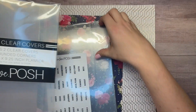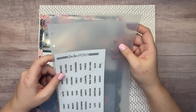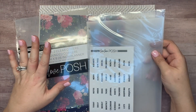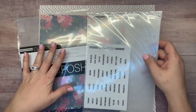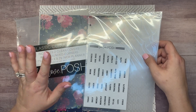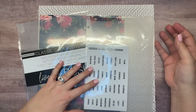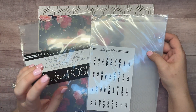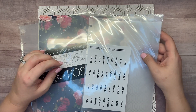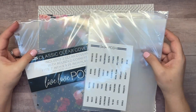I haven't even opened these yet. I also picked up the tab top dividers, which are available in the shop right now. The side tabs are available and also the clear covers — the classic may be sold out but other sizes are available, and the frosted covers are available too. Just be sure to check out Live Love Posh to see what might work for you. I do have a coupon code AMANDA10 if you want to use it on the Live Love Posh site. They're always linked in my description box below with my affiliate link.